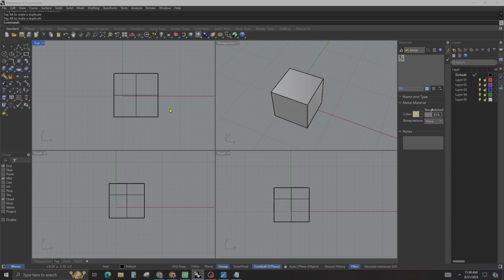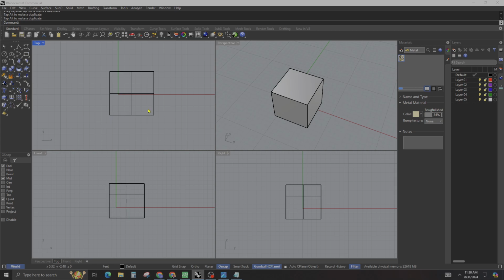Okay, so when you open up Rhino, you will have four views. You have top view, perspective, front view, and right view. All right, and over here, when you go to top view and use your scroll wheel, if you scroll up, it'll slowly zoom in. Okay, you zoom in, you zoom out. And when you use right click, it will basically pan to the left, pan to the right. You can just do it like this.